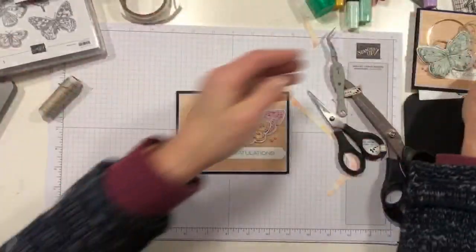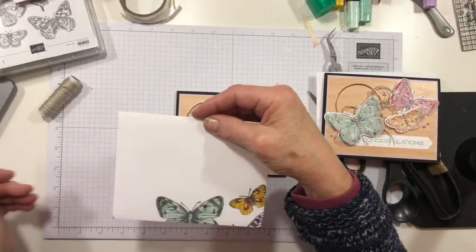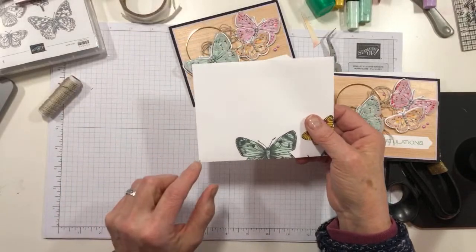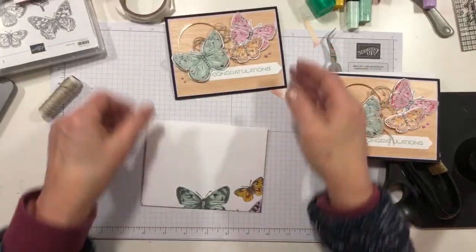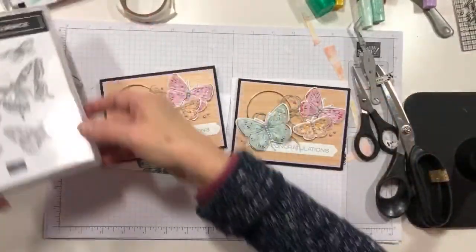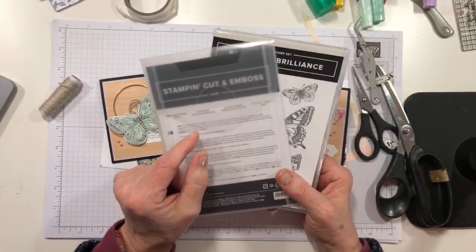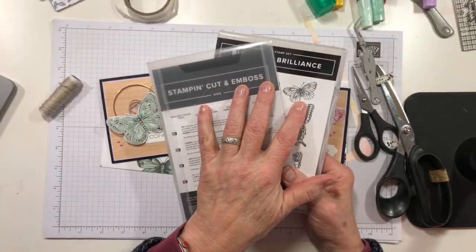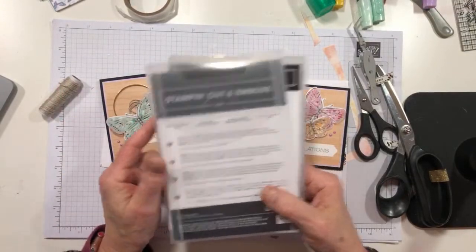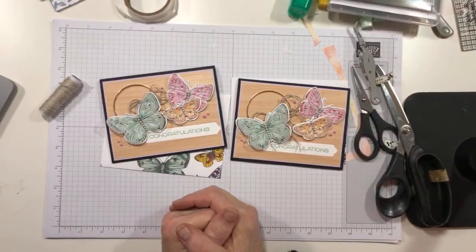All right, and then we've got, oh, there it is. Okay, so here we go. Oops, gonna have to do something about that. I probably just stamp another butterfly right there and color it, okay. All right, so there we go. Two cards, beautiful butterfly brilliance and the brilliant wings die set in the new catalog, available March and April for you guys. And then the butterfly bijou paper and the natural touch paper, which will only be available during the promotion.